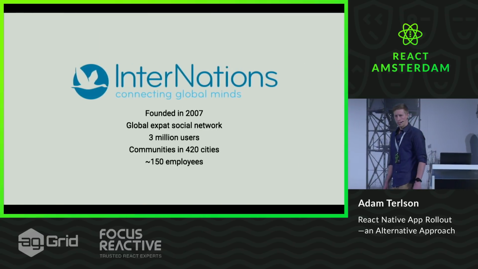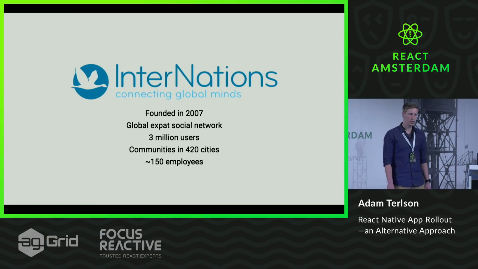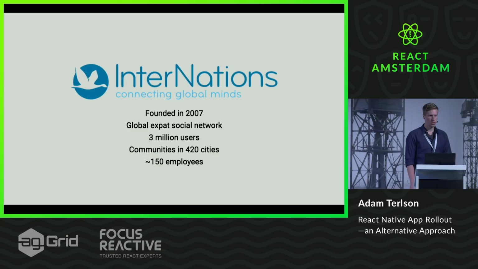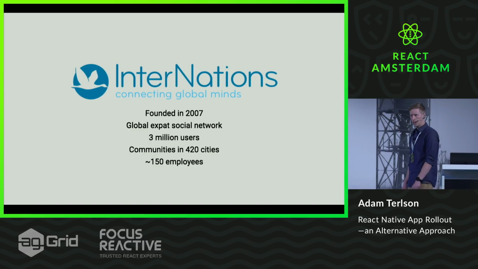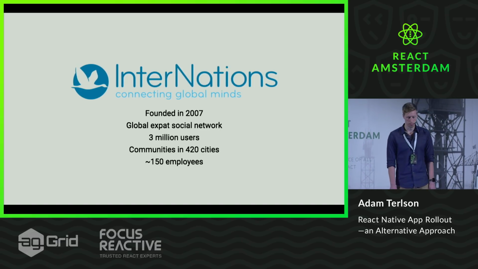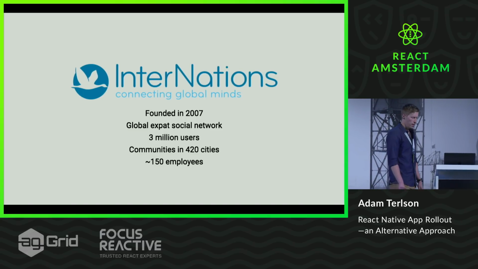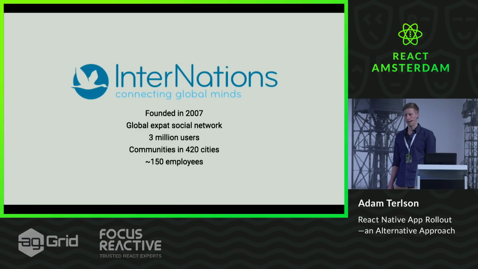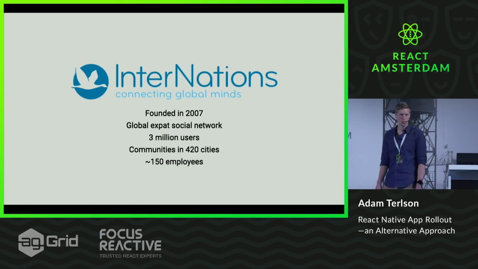So the story begins at my current place of work, a company called Internations. Internations was founded in 2007, and it's the world's largest social network for expats. We have about 3 million users and communities in 420 different cities around the world. We employ around 150 people. So all of this is to say that the story doesn't take place at a company the scale of Facebook or Airbnb, but we're not a small startup either. We've been around for a while.